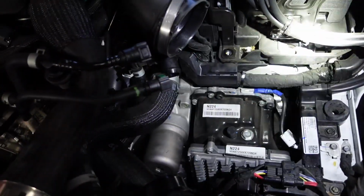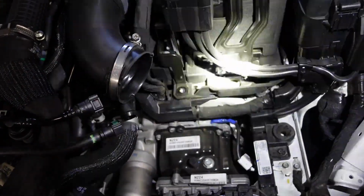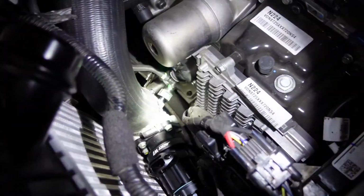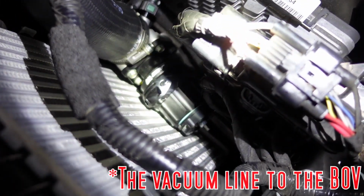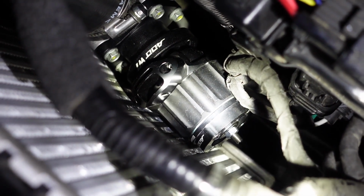All right, so sit rep update. It might make your life easier to remove the air intake box to actually get down to the install. One, because that hose mentioned earlier is a little tight, but it also ends up being underneath the blow-off valve. So as you can see, the blow-off valve is now fully installed.